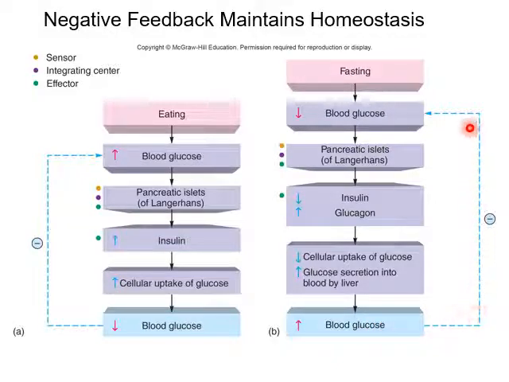Once our blood glucose level is back within a normal range, we don't have to keep doing this. So we bring blood glucose up within a normal range, and we negatively feed back and turn this pathway down. So this is how we regulate this homeostasis. This is how we regulate these variables. I'm going to do a couple more slides on this. You can tell this is a key point to the whole thing. I will need you to understand this negative feedback because this is what we'll be talking about throughout the semester.